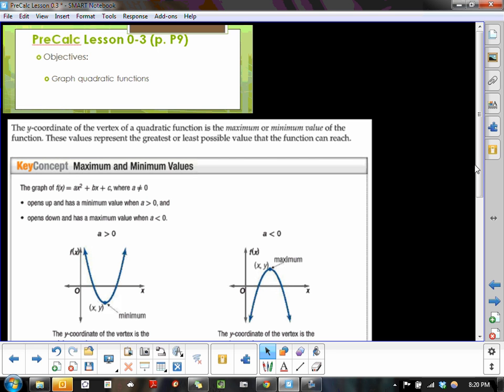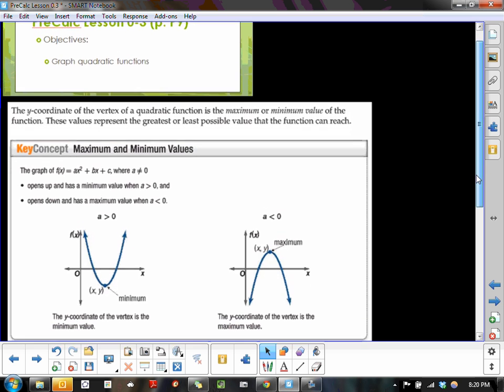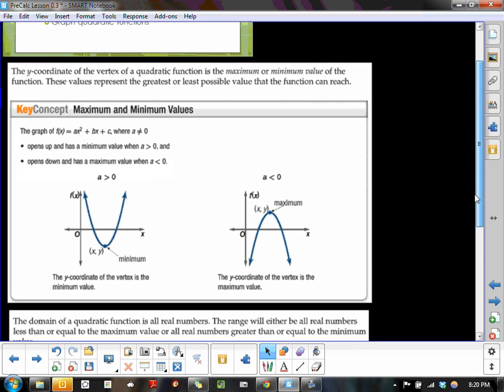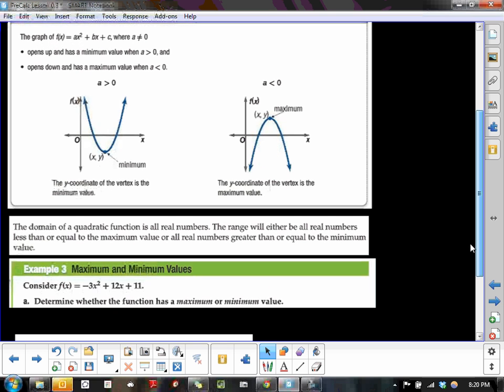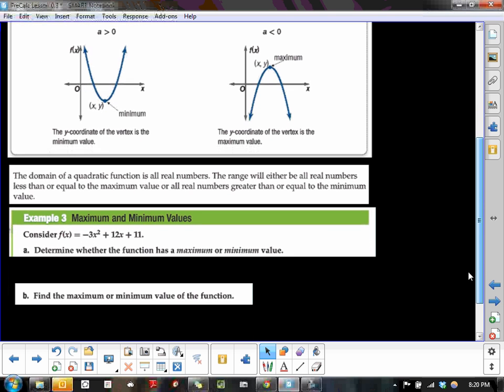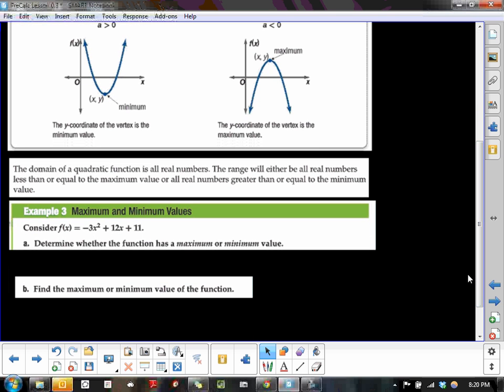So a is going to determine whether we have a maximum or minimum, and all we've got to do is look at whether the value of a is positive or negative. That part is going to be relatively easy, finding the maximum or minimum, because we did it in the previous problem. Where we'll probably have to spend more time and effort thinking is how we define the domain and range, because in this question they're going to ask us to define what your set of inputs, called your domain, and what all the possible output values, which are called the range, are.